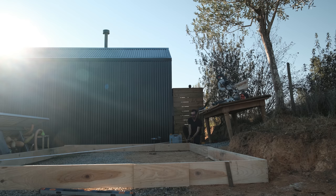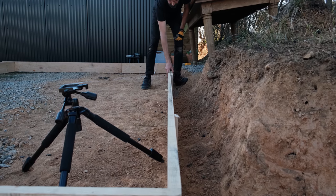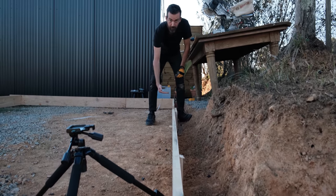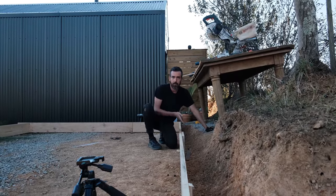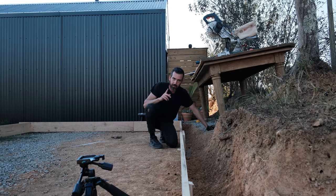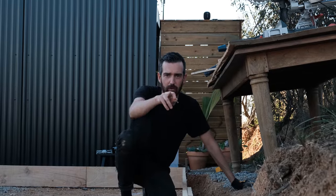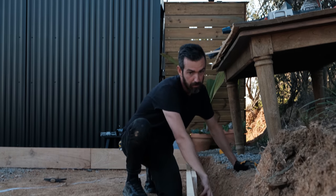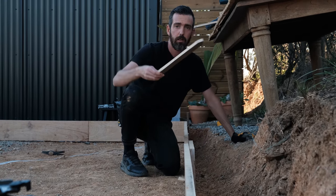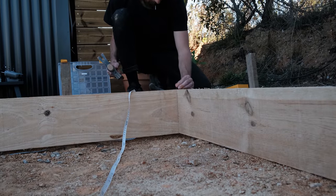We just secured all four corners and they cannot move anymore. And now what we need to do is make sure that this line is a perfect line. As you can see right now, this can move a little bit. So when we pour the concrete, it weighs a lot and it's gonna push this out, and we don't want that. So what we're gonna do is secure two screws or two nails on each side, I don't know if we're gonna use screws or nails, and run a string super taut. That way we can see a perfect line, and then we're gonna put a couple more of these sticks, driving them in the ground to secure it where the string is saying.